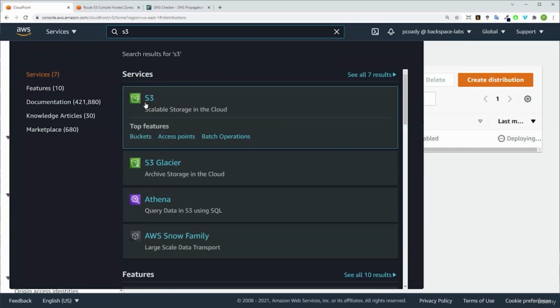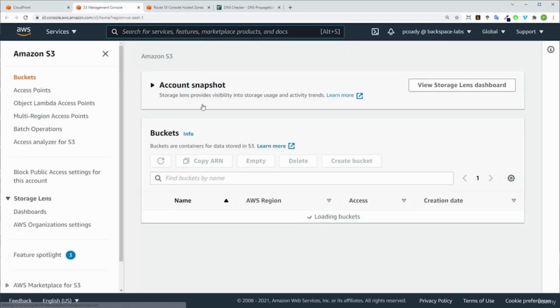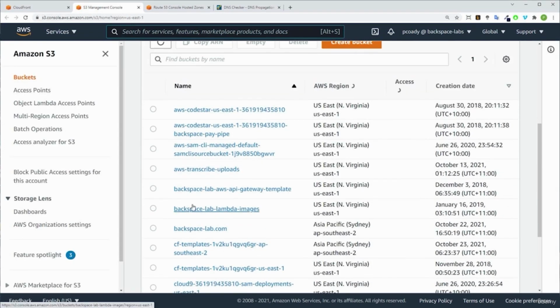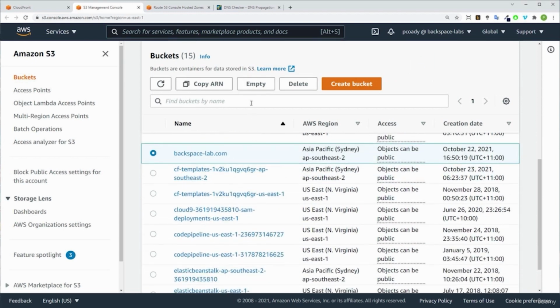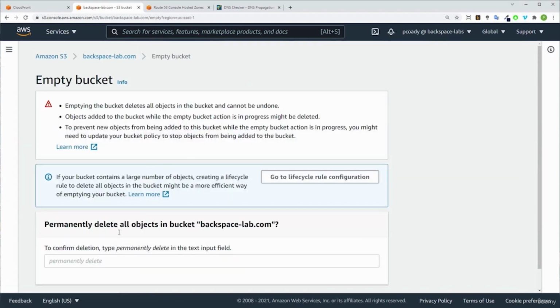And we just need to delete that Amazon S3 bucket. Let's find that bucket. There it is. We first need to empty it and type in permanently delete.